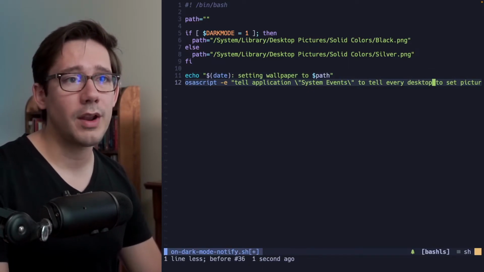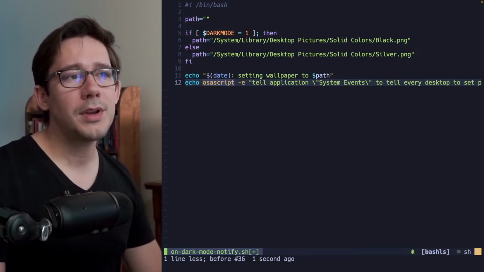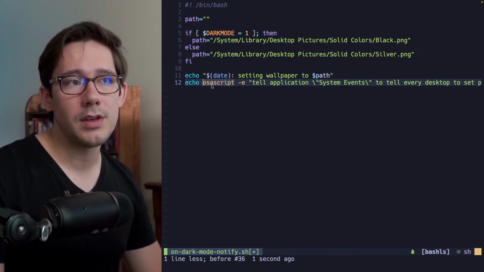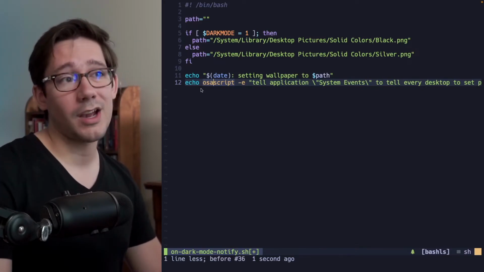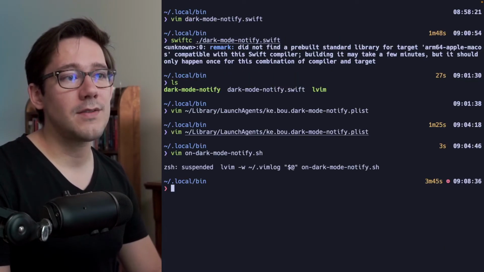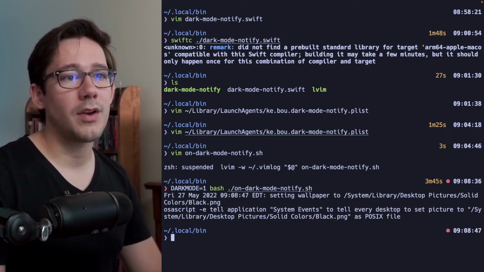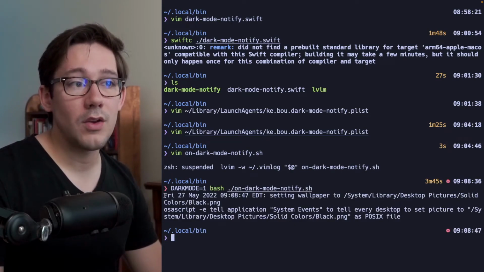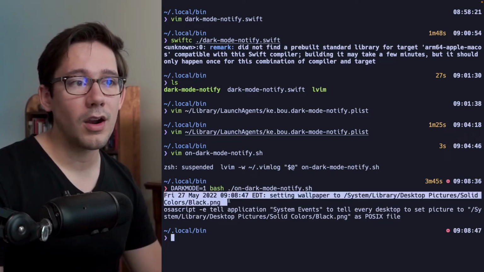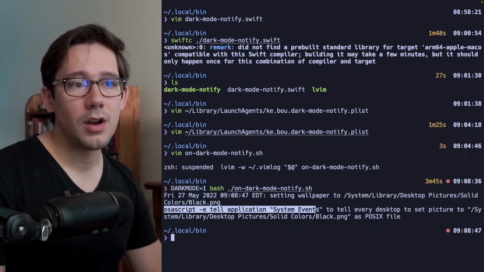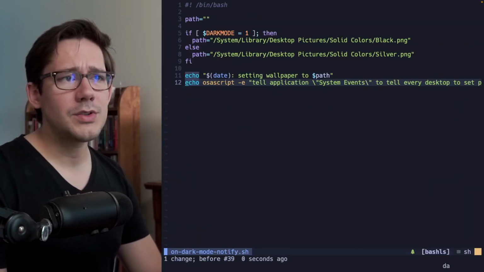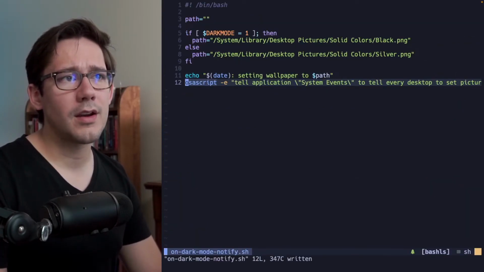Now, if you haven't written a lot of shell scripts and you want to test this a little bit before you actually run it, what you can do is pop an echo at the beginning of the line that you care about. This means instead of actually executing the line, it's just gonna echo the line. So if I save this, we can actually test the script. I can say dark mode equals 1, bash, and then we'll call our on notify. And you can see that we get some logging here instead of it actually doing anything. We get our log line here, setting wallpaper to path, and then we actually log out our Apple script after that. So that looks good. I'm gonna remove the echo there, save that.